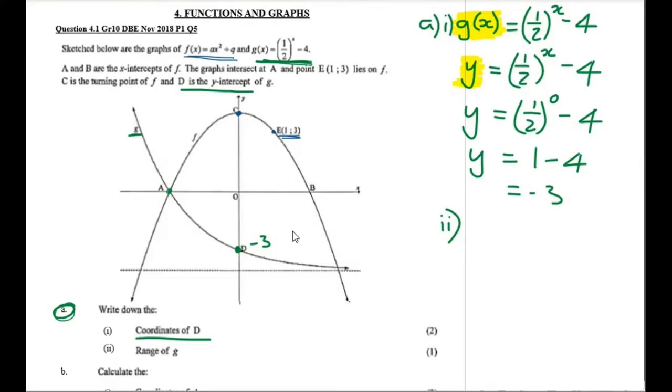Okay. So when I'm talking about the range, I'm the Lone Ranger. And this is my domain. So if I'm talking about the range, I'm looking for the Y values. Do you see I'm going up and down when I say that I'm the Lone Ranger? Okay. So that means I want to see how my graph goes in this direction. So always start from your smallest value. And in this direction, do you agree the smallest value is at the bottom?